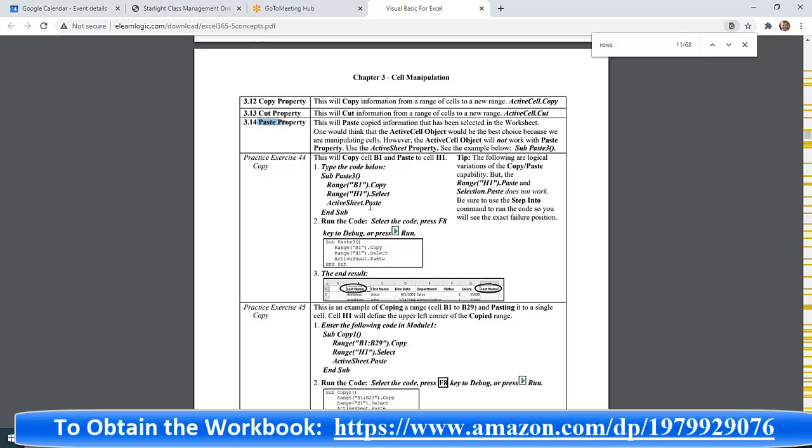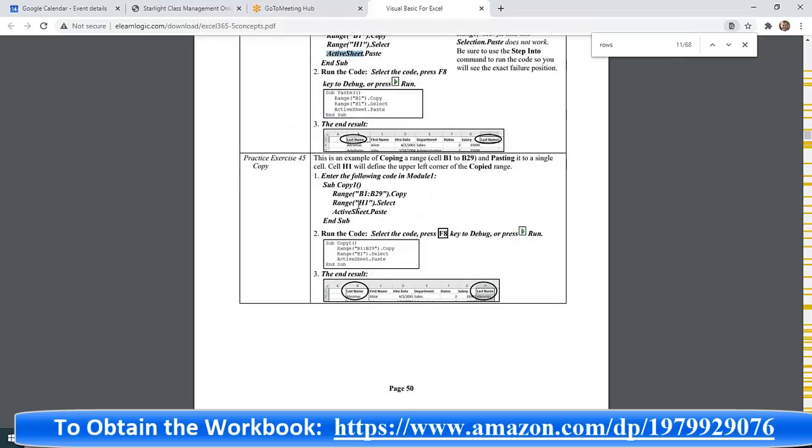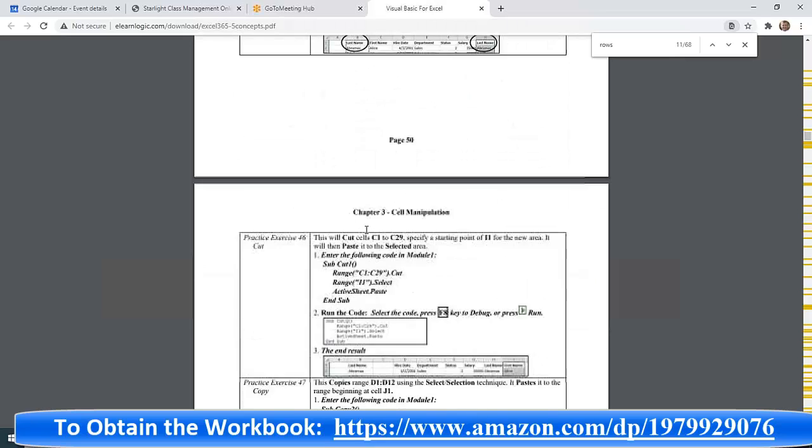Now there's some interesting little things with this. You see that here we're using what's called the active sheet paste. So we can select a specific cell or a range. There's a range down here. And then we can select that range, but then we have to use the active sheet object to use the paste function. So the active sheet, it's kind of a format issue to know what to use. So we can copy something out this way and paste it using the active sheet.